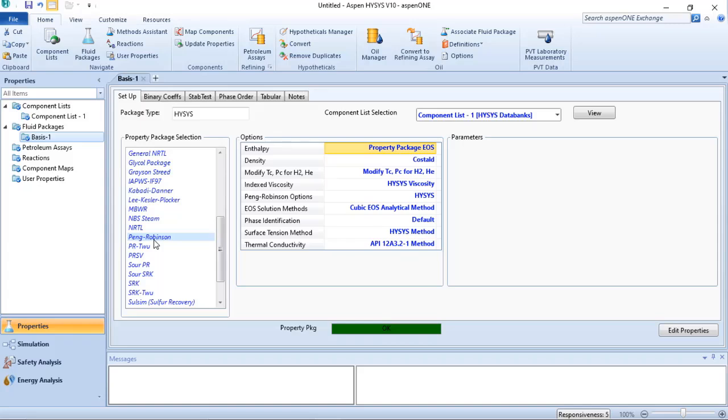These are the main steps that you must do to perform your process simulation, and you can see that as all folders are checked in blue, you can proceed to your simulation. And if we were talking about reactions in our process simulation, we should add that to the process simulation, but it's not the case. So now, once I have chosen my components to be added to my component list, and as I have chosen at least one fluid package, now I can proceed to simulation.